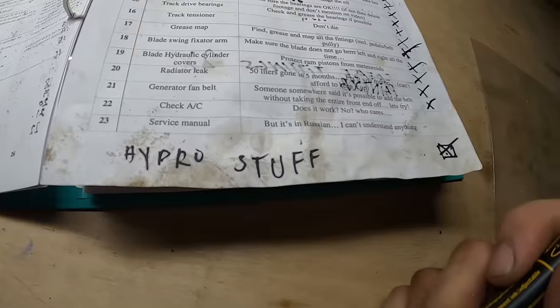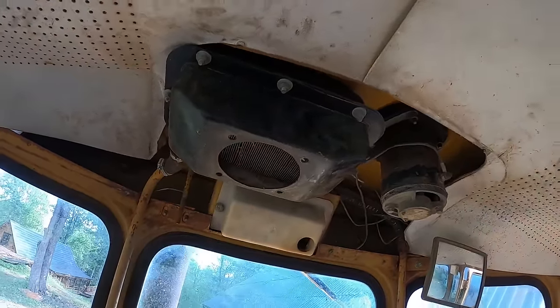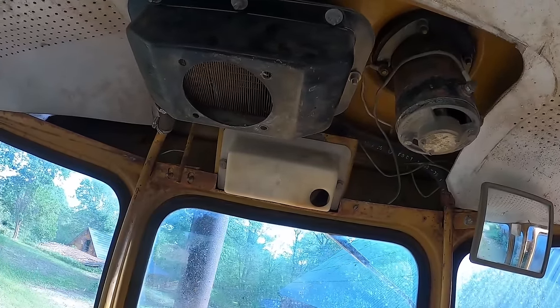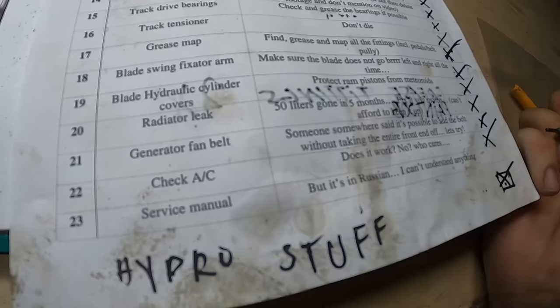Check AC. AC. Pretty sure this is the heater, not AC. But does it work? Am I on meth or something? Who the heck cares?